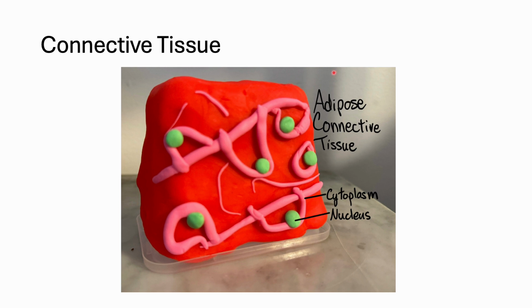My diagram is adipose connective tissue. The pink is the cytoplasm, and the green is the nucleus, and it's kind of stringy and light in some places. Adipose fat is used essentially for lipid storage, but it can also help to keep the body warm and protect the things that are underneath the adipose. So it's a squishy layer that protects it.